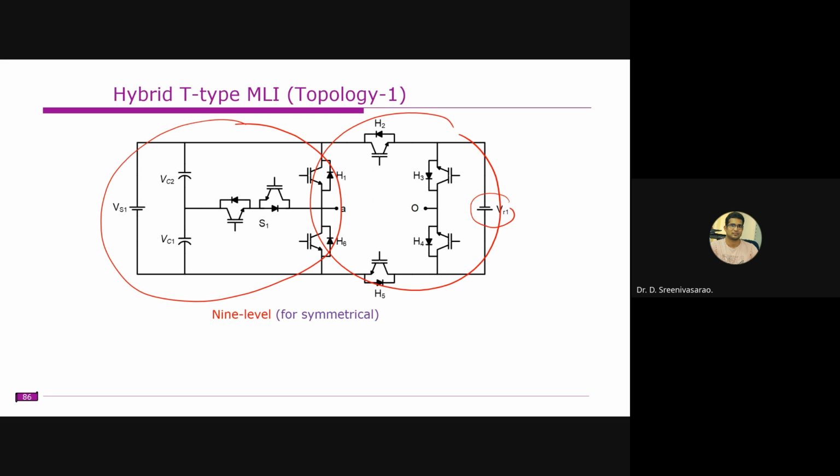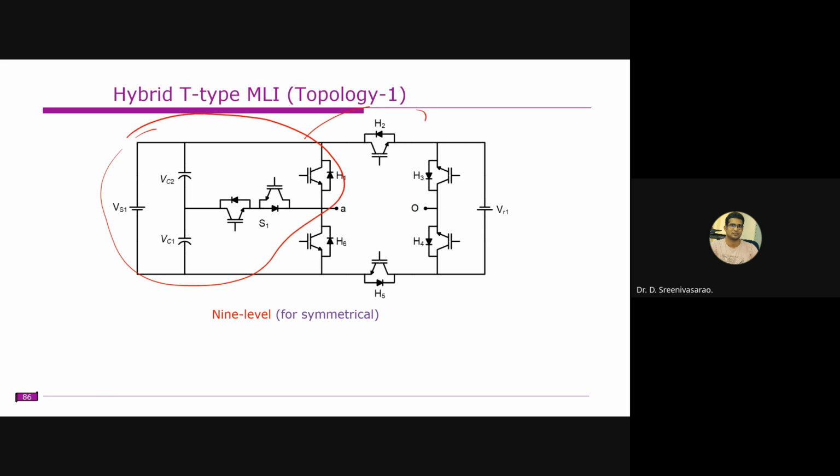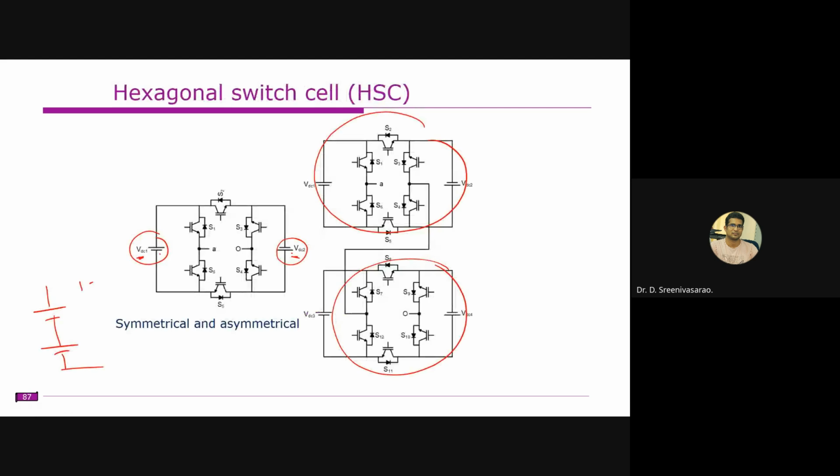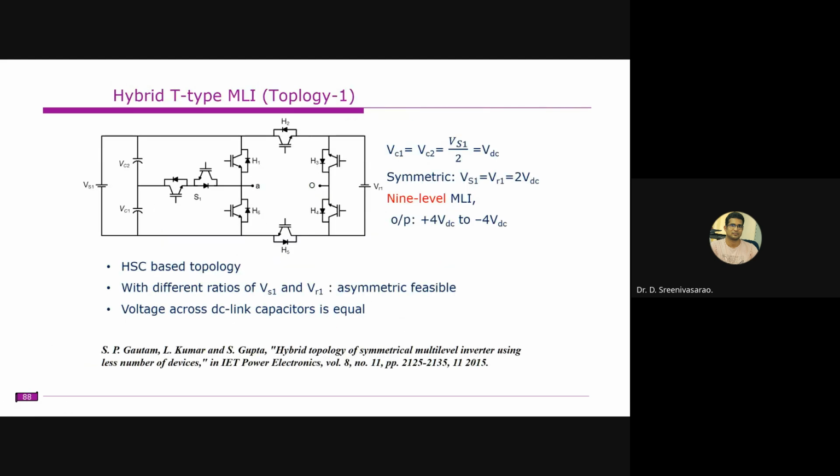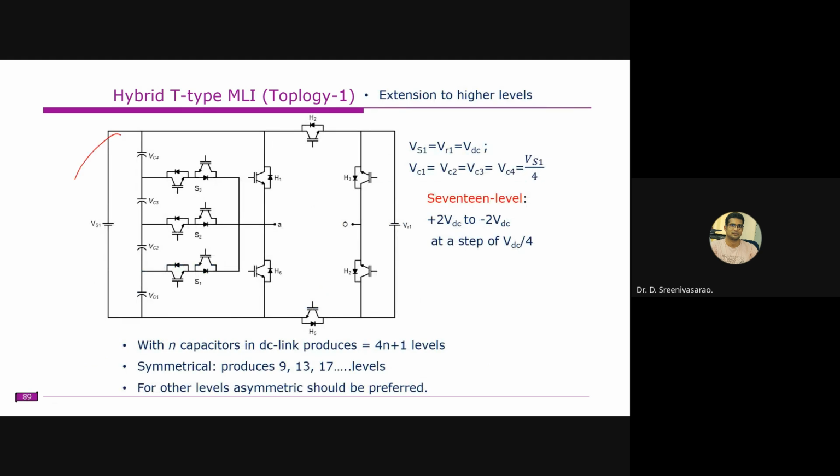As you know, in all these multilevel arrangements, there is a mix of some of the existing ones like the H bridge. We add one more circuit, or one more switch, or one more DC source, or we split this DC link some way, so we can achieve more levels. For example, this one is a T type and this one is an HSC. One side we have split here, so we can increase here like this, and also here we can increase this one.